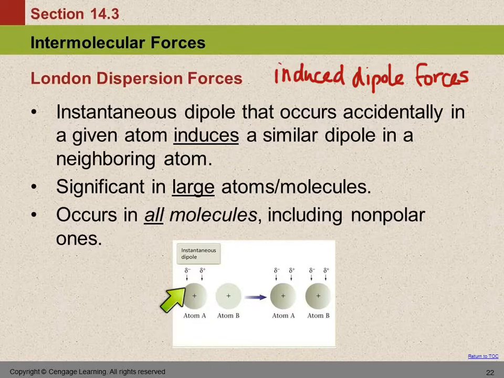But that happens with electrons. They are moving around within the atom, and they can do pretty much anything they want to. And so they can be just spontaneously, accidentally, kind of lopsided. Well, what happens then is that you have a positive side and a negative side, just like in a polar molecule. And that has an effect on the atom next door. Because the electrons in this atom are repelled by this positive charge. They're like, oh, positive charge, let's go to the other side of our atom.